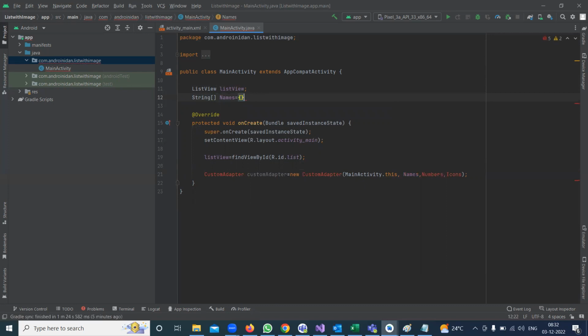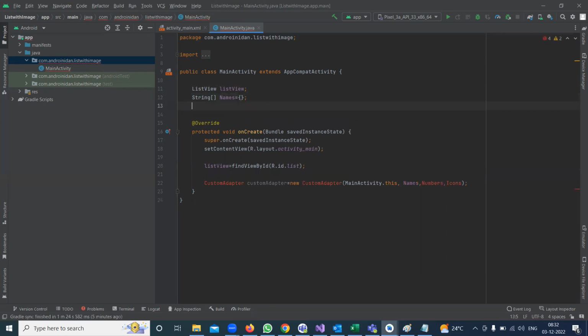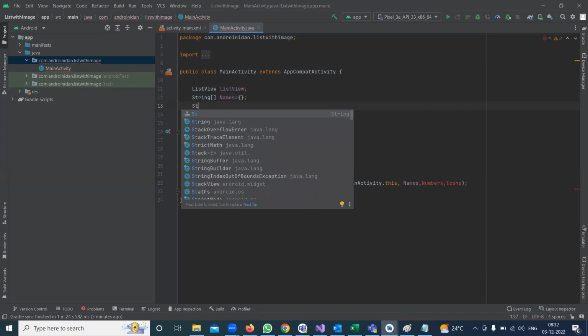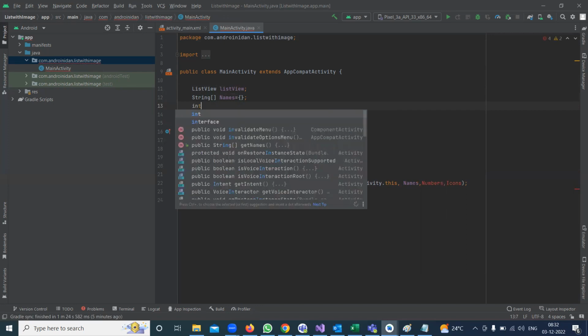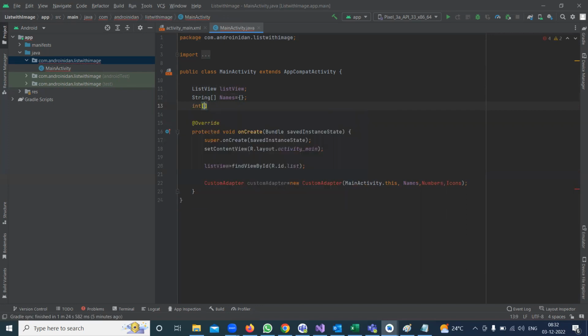Okay, this array is ready. The next is numbers. For numbers, I want to take an integer array equal to numbers.